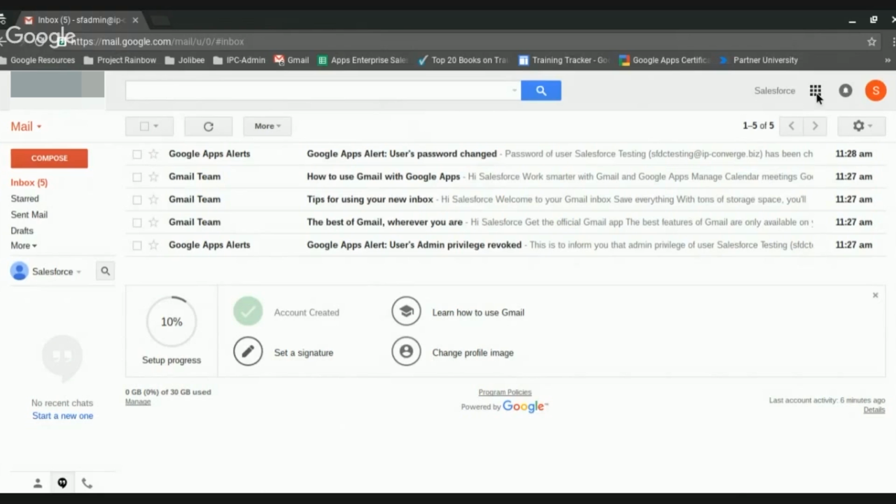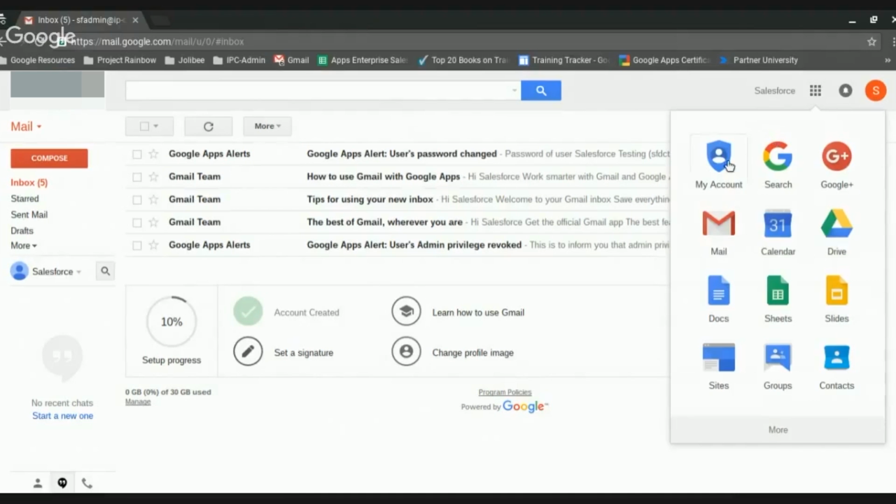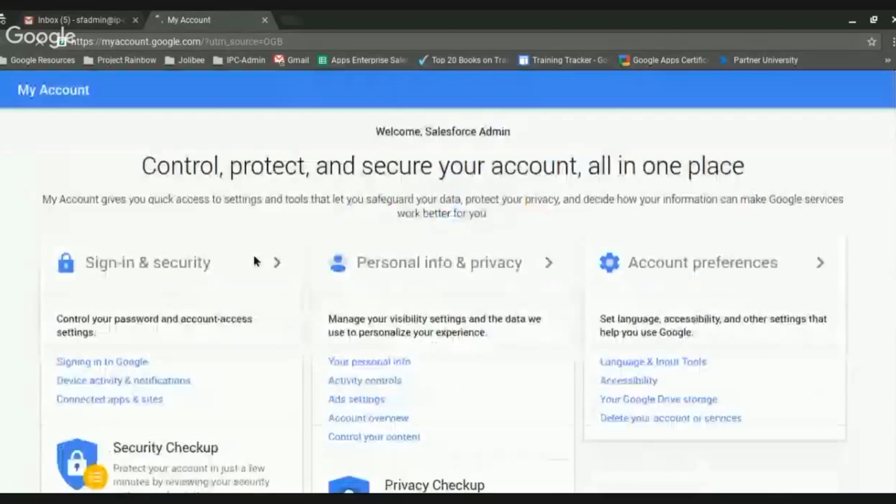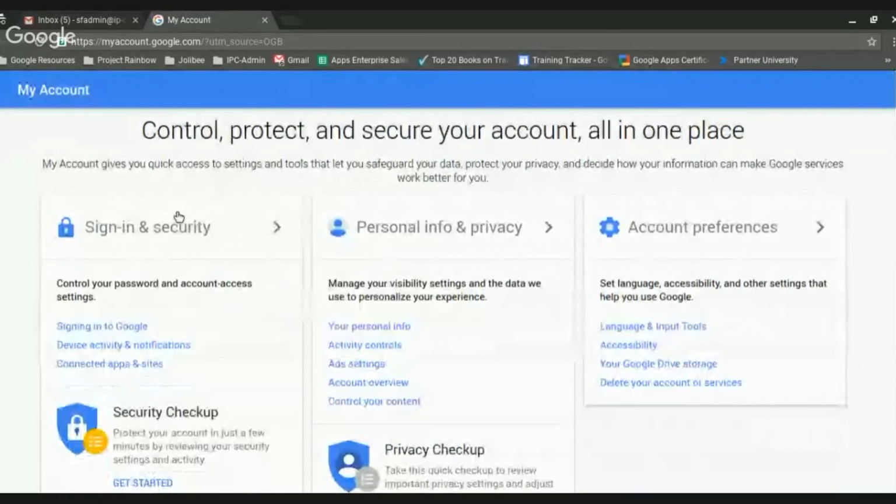Another way for you to protect your account is to make sure that you add or update your recovery options. So for you to do that, you have to go to Gmail again, and then click My Account. The reason why we're doing this is because it will allow you to get back to your account in case your password is ever forgotten or stolen.